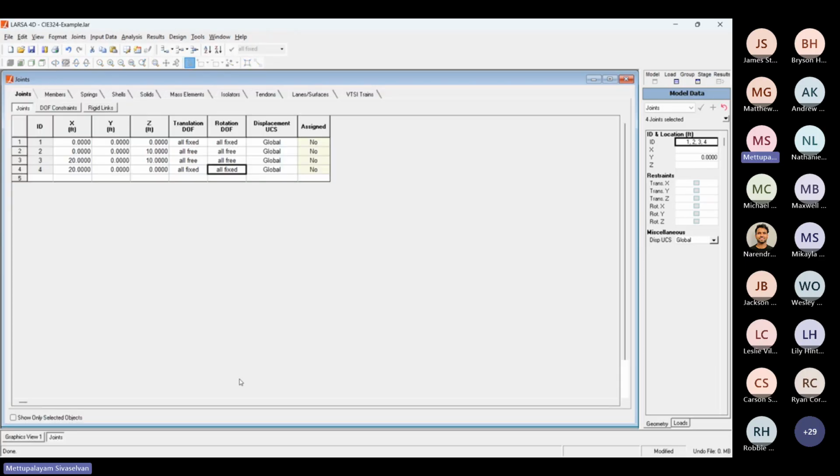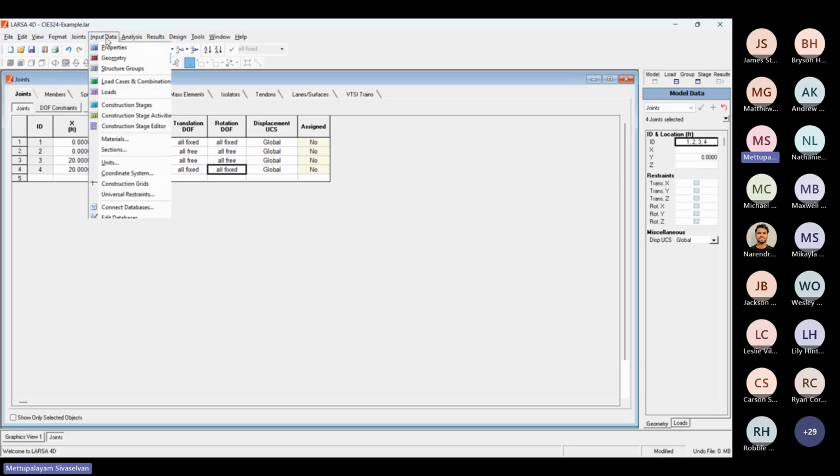All right. So one other thing that we can often do is, if we know that the structure is going to be in a two-dimensional plane, for structures with a few degrees of freedom like this, it doesn't matter. But if we have a very large structure and we know that it's going to be in 2 dimensions, it may be helpful to go and fix all the out-of-plane degrees of freedom. Okay, we're not going to do that here.